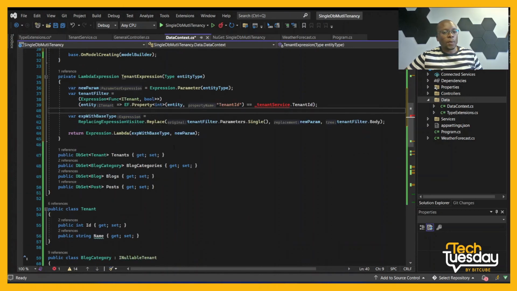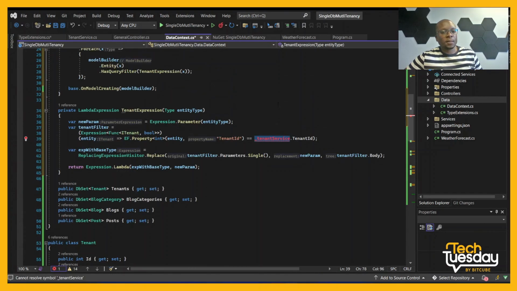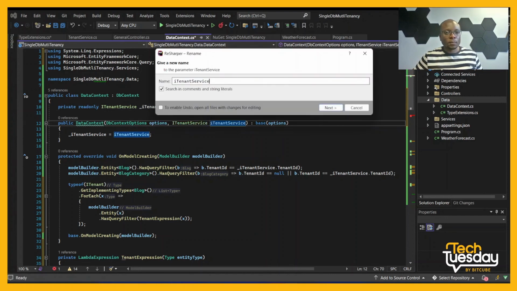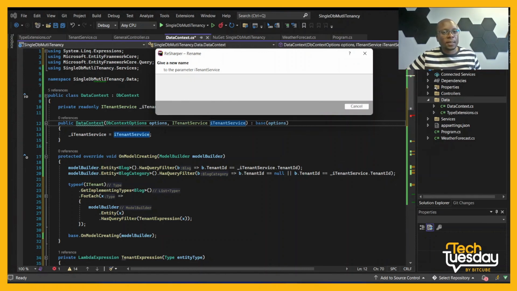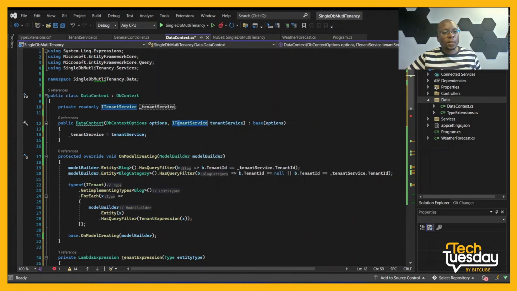Okay, so in that entity that implements ITenant, we want to query the TenantId to be equal to the tenant service, but I think I named it maybe something else here. I named it ITenantService, which is definitely not a standard naming convention. So that would just be TenantService, just going to refactor it using ReSharper. So that would be TenantService.